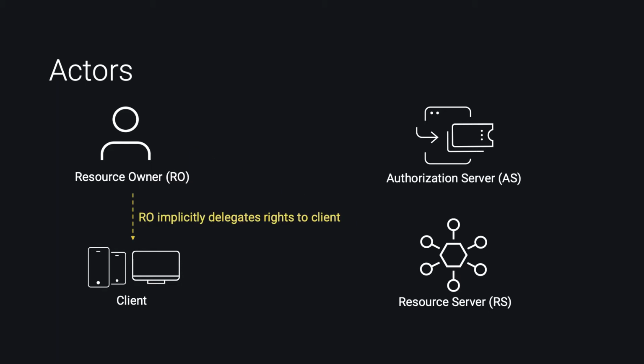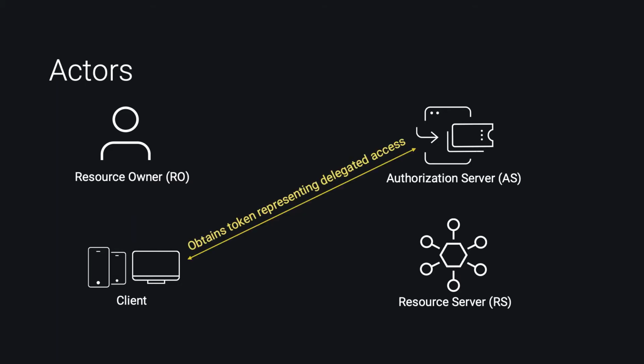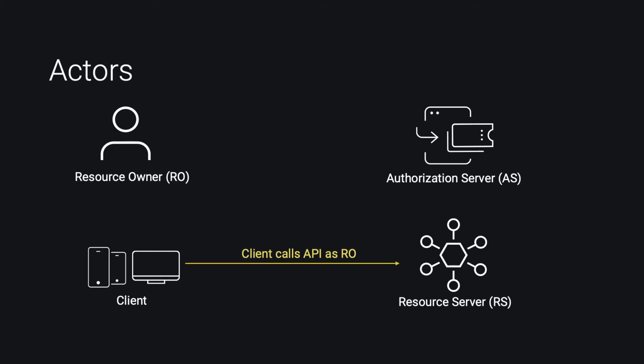The client will need to obtain an access token, and that token will represent the rights to consume that API on behalf of the organization, the resource owner. But this sort of delegation will be implicitly defined by the server being set up and installed. But in any event, the client will still have to obtain a token from the OAuth server, and it will do this using a new flow that we'll talk about in a second. But once it obtains this token, it makes a call to the resource server in the same way as we discussed in the last presentation.